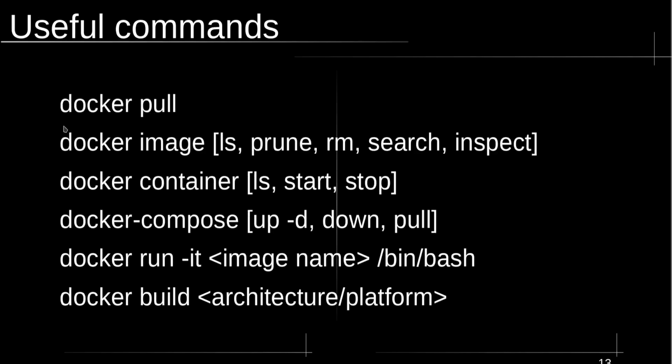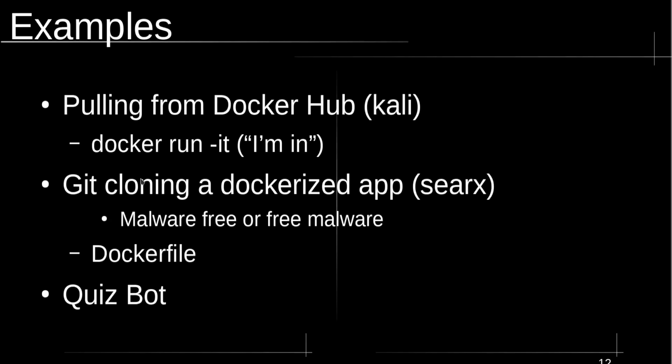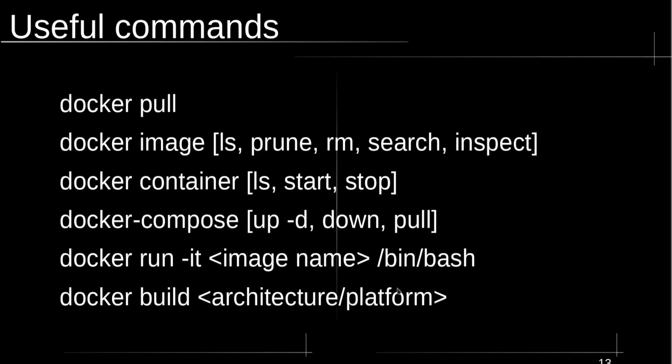I left a list of useful commands here, just in case you take this offline at some point and want to see that as a reference. Again, you can always go to Docker's documentation page. Docker has really good documentation, also for other operating systems. I use Linux, but it definitely has decent documentation for Windows and Mac OS as well.